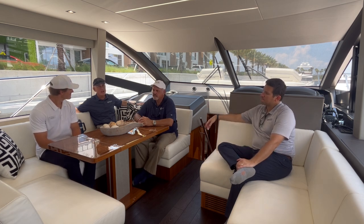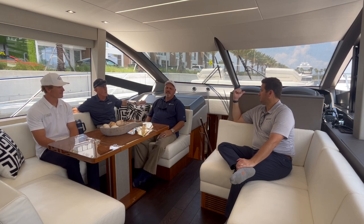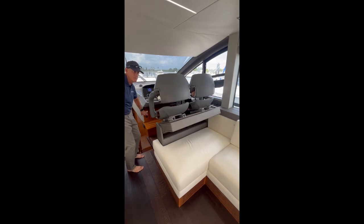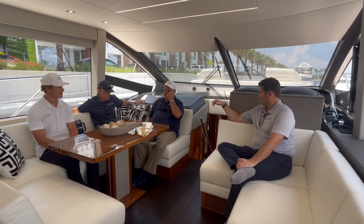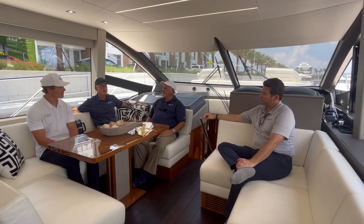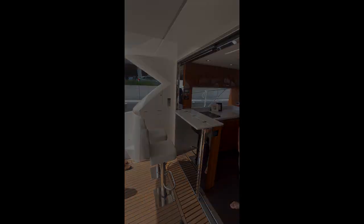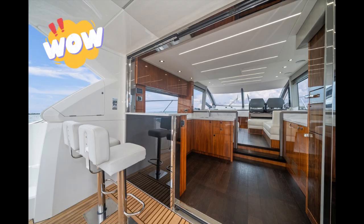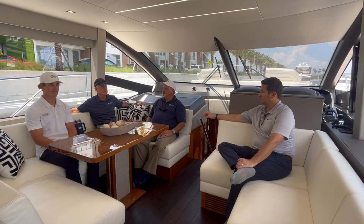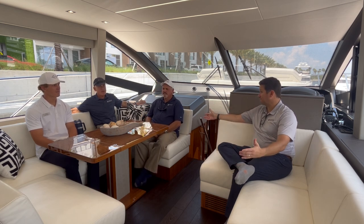Jeff, how about you? I like some of the cooler things you don't find on other boats. For instance, right behind you, you've got a set of helm seats that fold backwards, and that often makes your salon a lot bigger. You've got the bar over in the galley, where the window goes down and you open the inside out and you can hand drinks straight out from the galley to the people in the cockpit. Stuff like that's kind of cool on a Sunseeker. I like that. It gives you a lot of flow inside out, opens the boat up a lot. It's great for entertaining, and stuff you don't find on other boats.